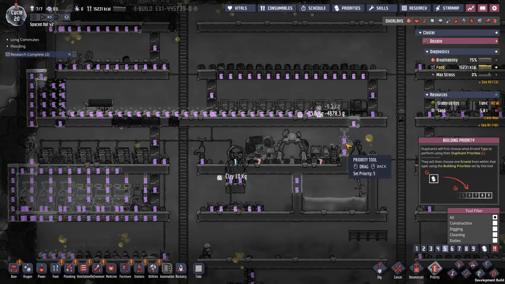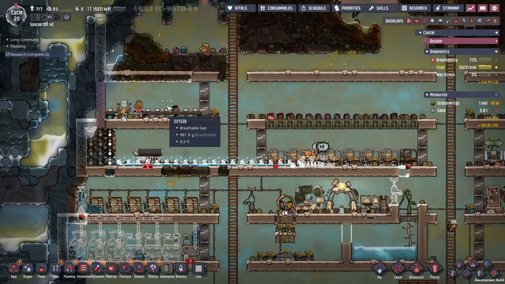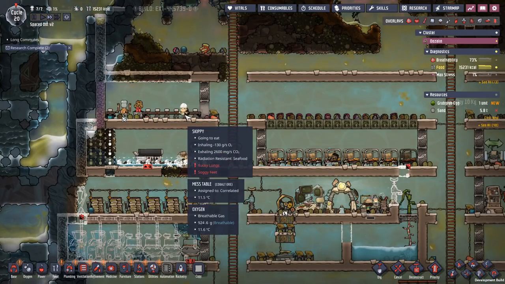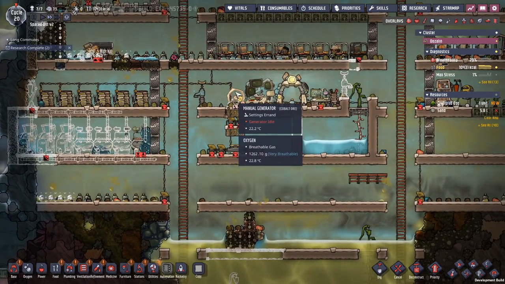Because once that's done... Yeah, I think I don't know if that was really worthwhile or not. Okay, what about here? In here? Look at that. I just need 5 degrees hotter, and it's not really happening. Okay, power is just not good.